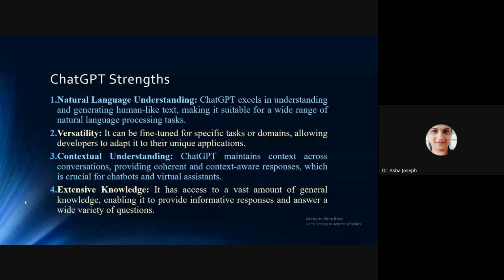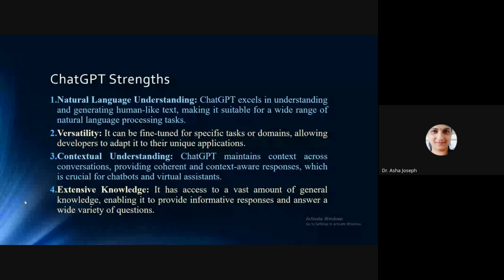Suppose I ask ChatGPT to give me the relation between music and mathematics. First, it will give you the actual relation between music and mathematics. Then it might give you a hint or suggestion, like I need to study more about music, or it might suggest that I study more about mathematics.